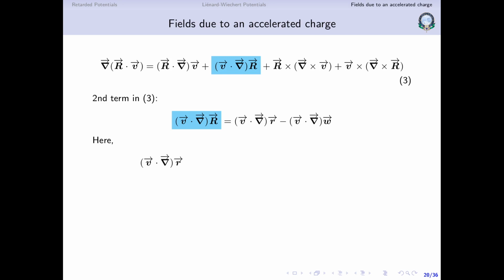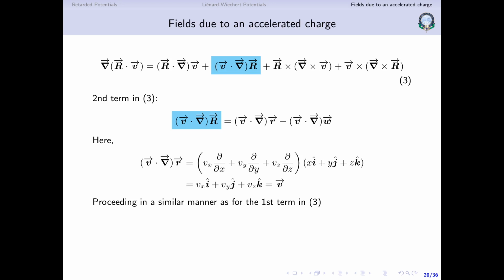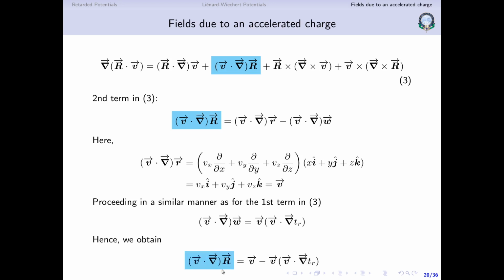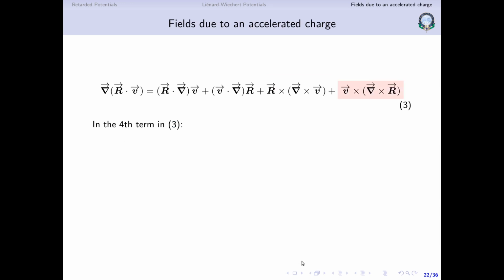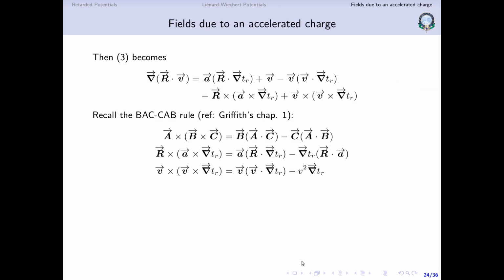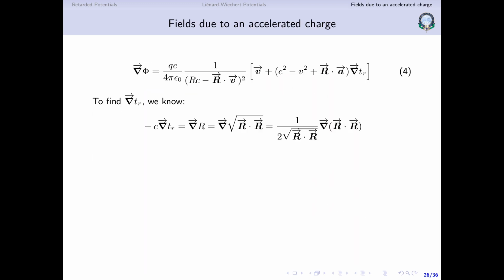Yes, so this is the result, v dot del into r. This v I replace with r here. So we'll get r minus r into r dot gradient of tr. Okay, so we'll get this v replaced with r, so we'll get r minus r into r dot gradient of tr. So again we'll go back to that particular slide.